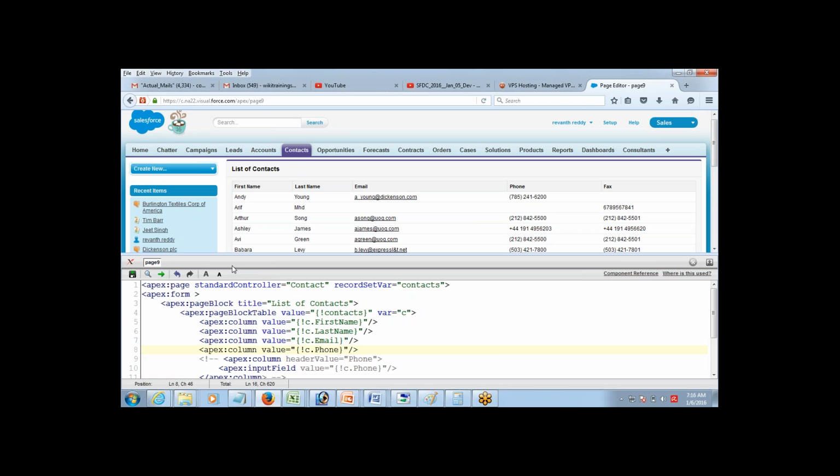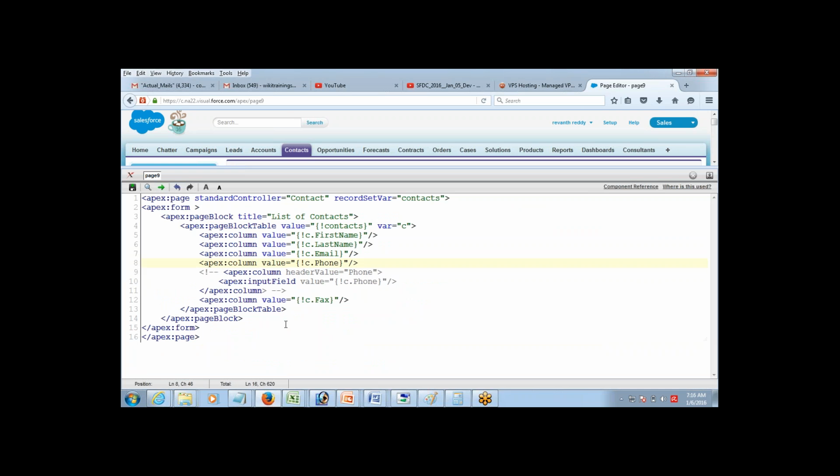Option number two is this. You use an inline edit component. Where will you put the inline edit component? You can put it inside the table. Just before terminating the table component, you just call fx inline edit support. That's it. You just have to call this component and click on save.